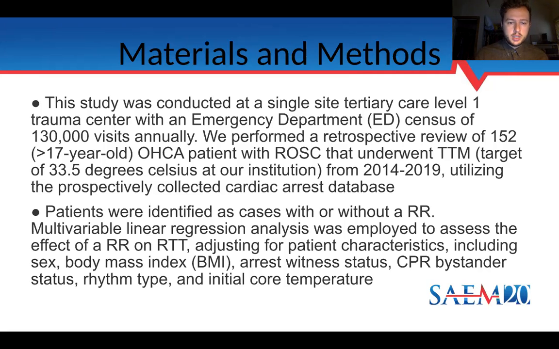We utilized a prospectively collected cardiac arrest database, and the patients were identified as cases with or without an RR, and multivariable linear regression analysis was employed to assess the effect of a resus resident on RTT. And we adjusted for characteristics such as sex, body mass index, arrest witness status, whether or not the arrest was witnessed by a bystander, and CPR bystander status, whether or not a bystander initiated CPR or if it was done by EMS, and the rhythm type and the initial core temperature.